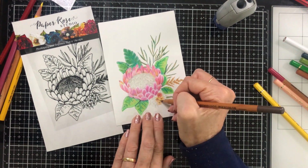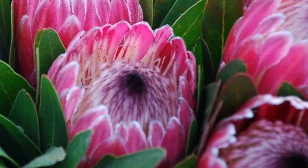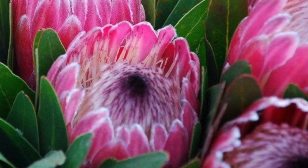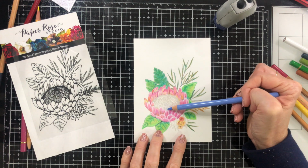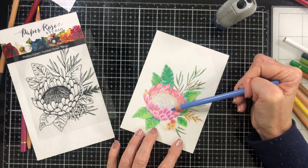One thing you'll notice about me is that I always leave the hardest thing till last. I don't know why. It can destine a project for failure after I've put in a lot of hard work, but I was really scared of colouring this middle section.